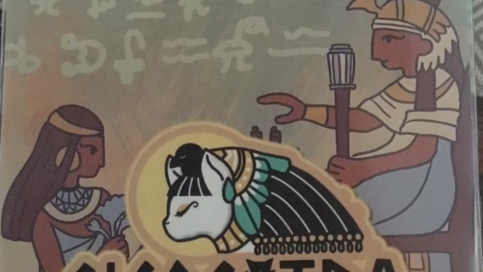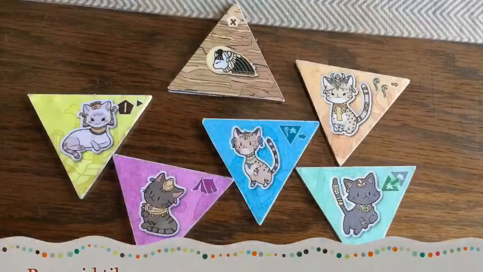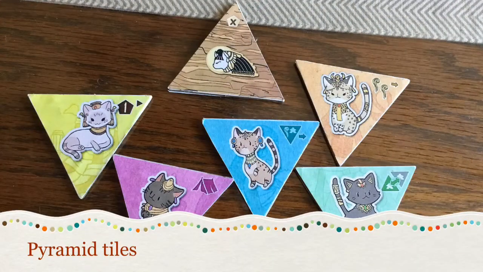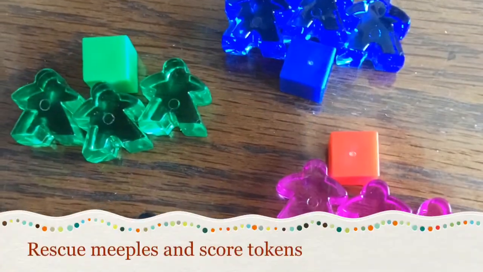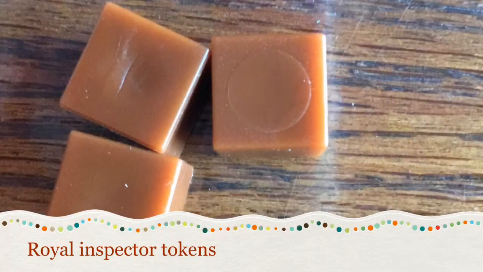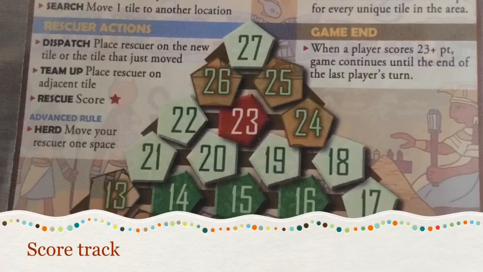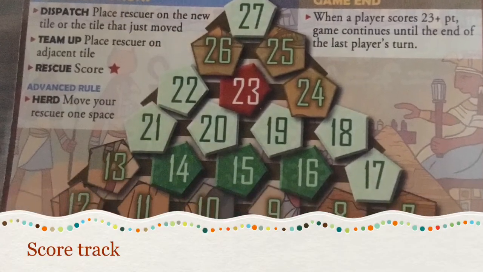Here you have the game CleoCatra. It is a 2 to 4 player game. Some of the pieces you'll find are the pyramid tiles. They're going to be used in how we rescue the cats. Then you have your rescue meeples and the score tokens. The inspector tokens are going to be very important. And finally, you have the inspector tracking sheet. These are the primary components to the game.